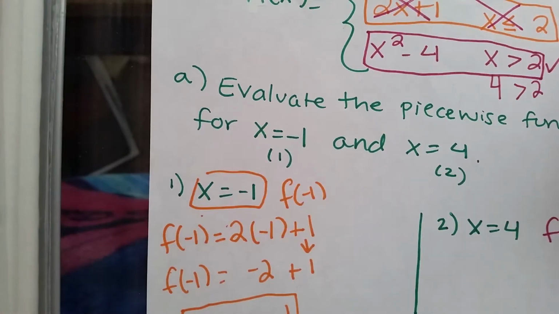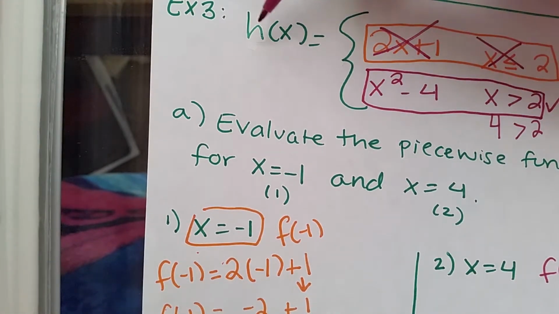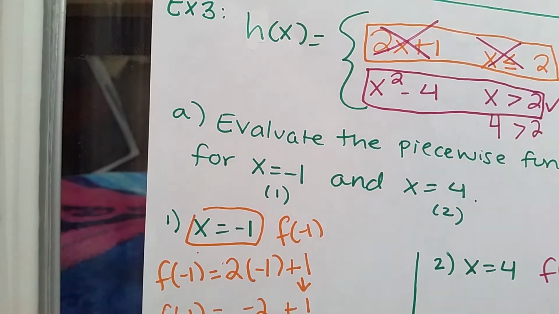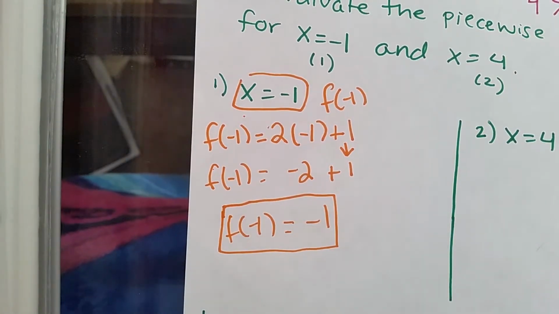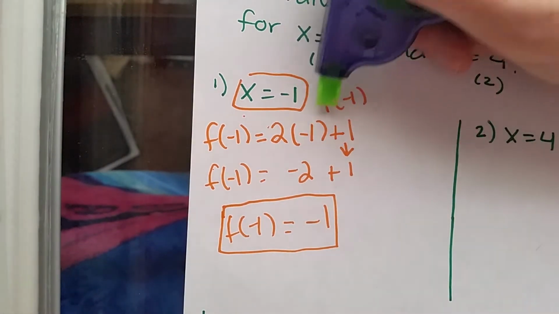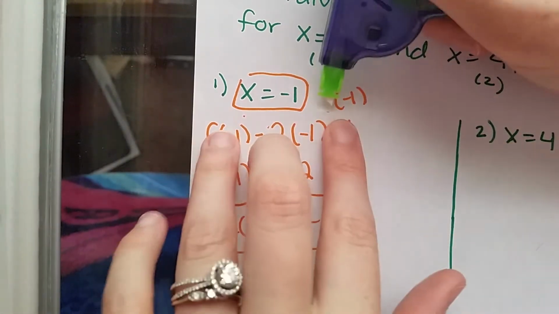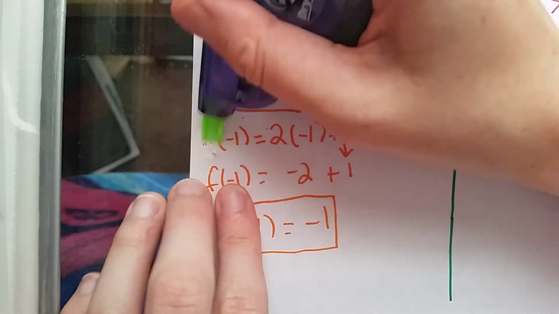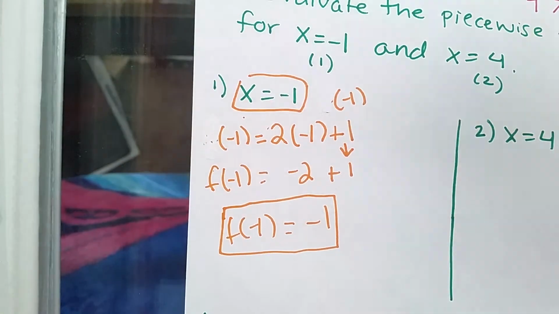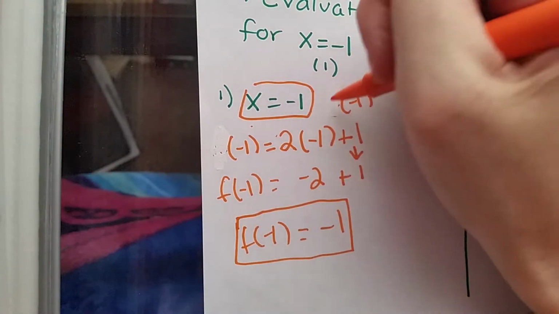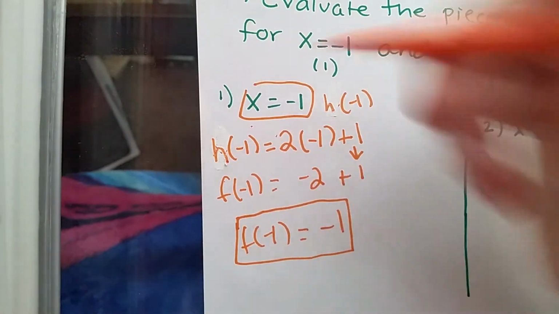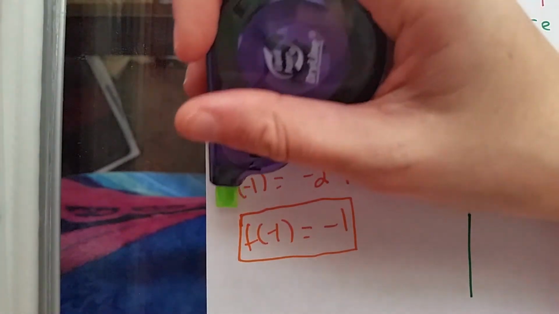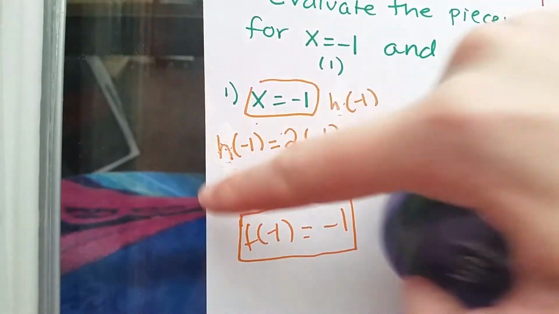And technically, you guys, I just realized, my bad. Technically, our function is an h, not an f. So I get used to solving with the f, but you can really use any letter for our function. So technically, I apologize, all these should be h's. Silly Miss Long. Sorry, guys. So let's just change all these to h's real quickly. It means the same thing as f. You can use whatever variable you want for our function. So in this first one, these should all be h's instead of f's. My bad, you guys. Alright, this one should be an h as well. I'm sorry.